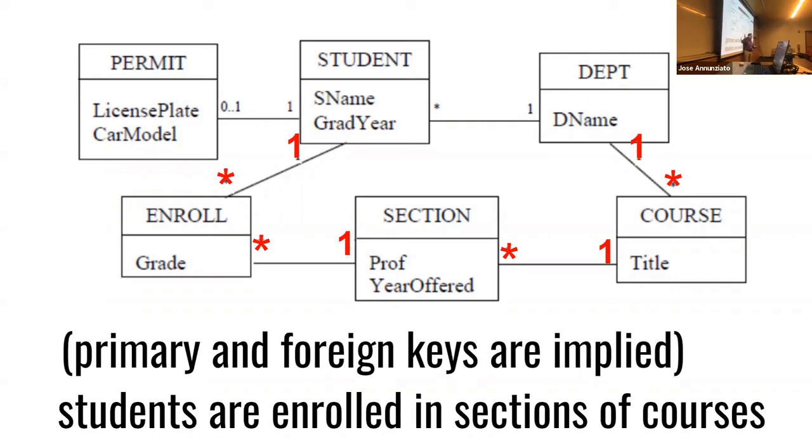And you'll see me going back and forth a lot between classes and tables, and tables and classes. At some point, they should meld one into the other. We should be able to think and design in a class diagram, but immediately start thinking of how this is implemented as a table, and vice versa. So wherever you see a star, that means there's going to be some kind of foreign key.